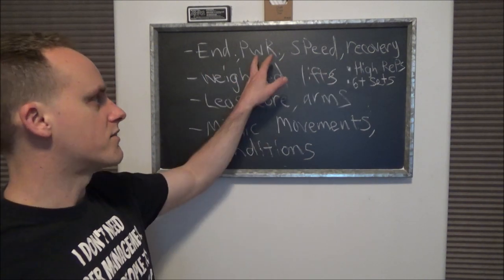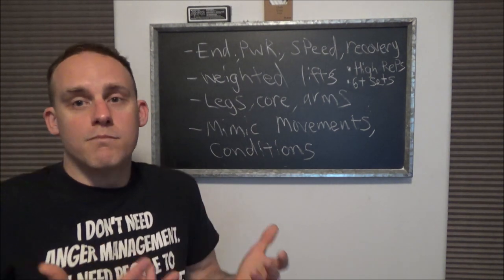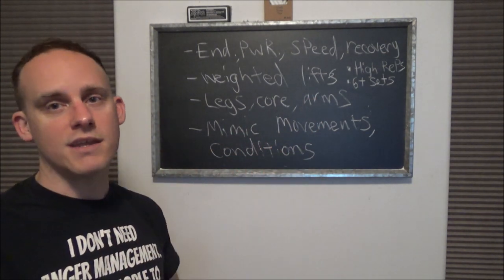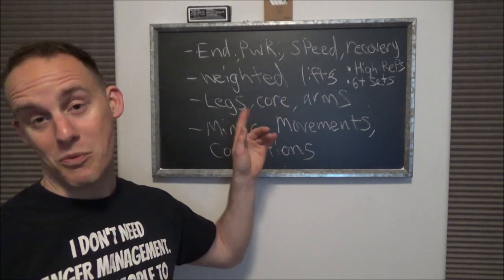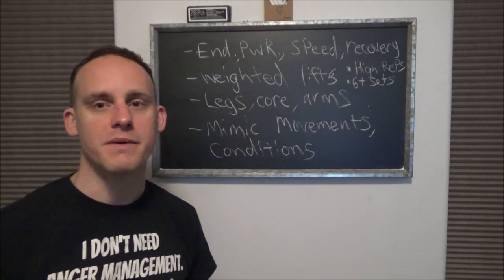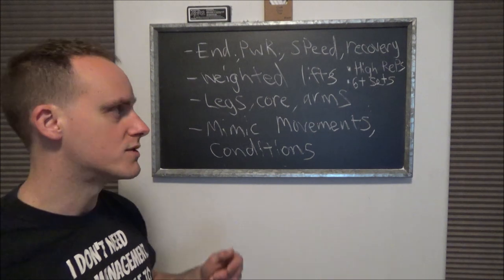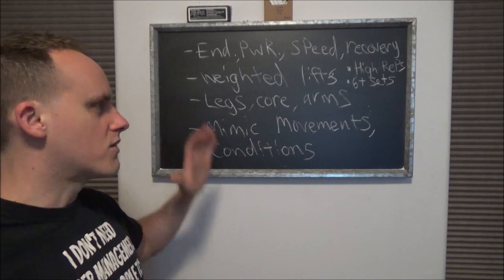In those conditions, you need endurance and recovery most of all. These other qualities are very dependent on the type of mission. Again, I'm sorry to jabber on, but it's important to go into detail to explain my case. This is not saying you need to go do this now. Make sure you're able to do it — I'm not responsible for that, you are. Depending on your mission — concealed carry, direct action, police work — your priorities will be a little different.